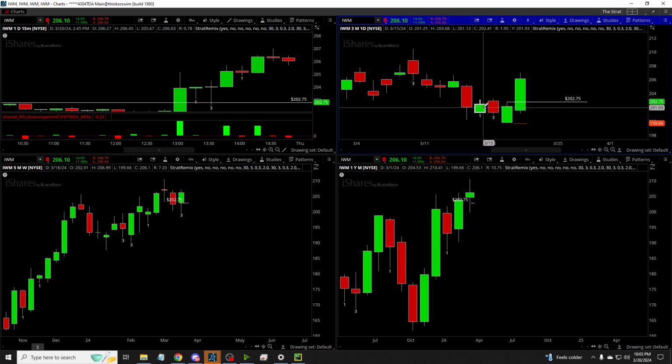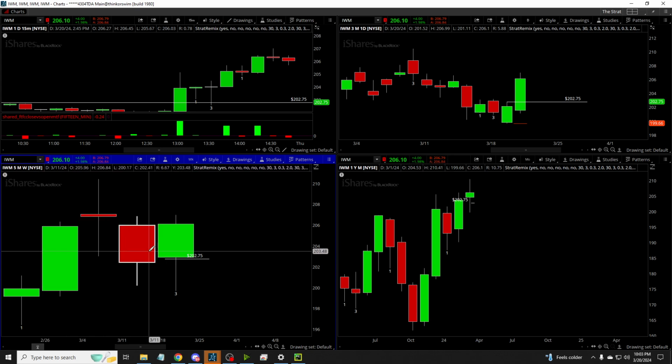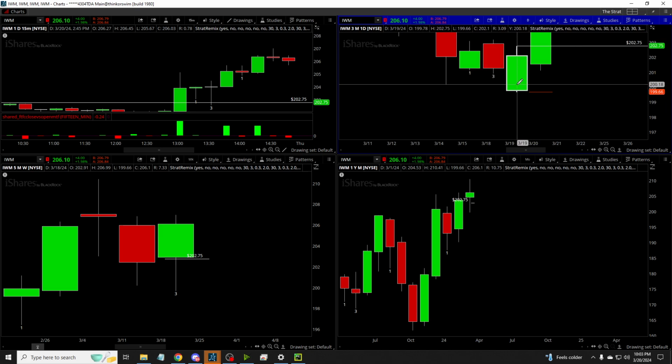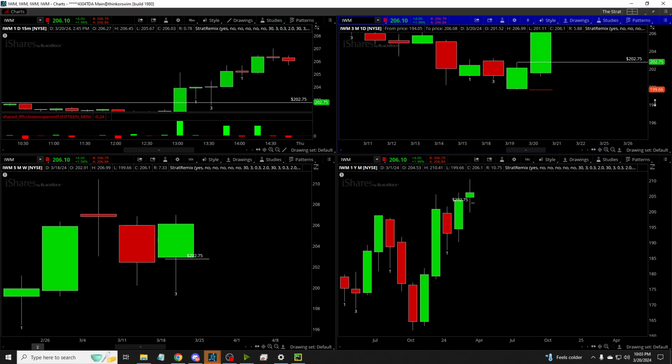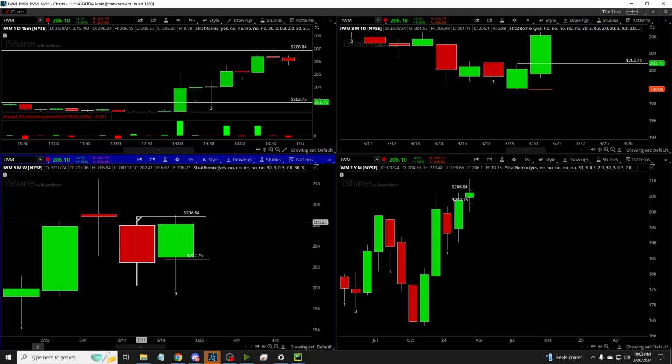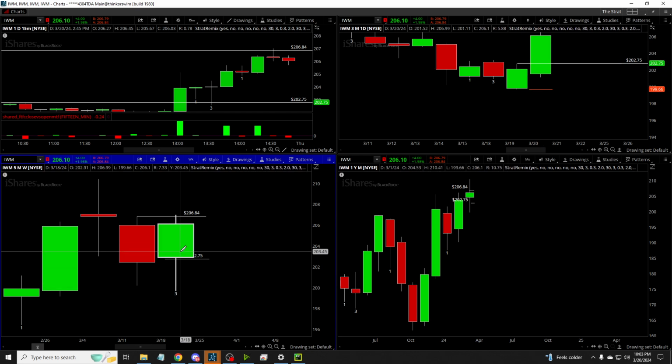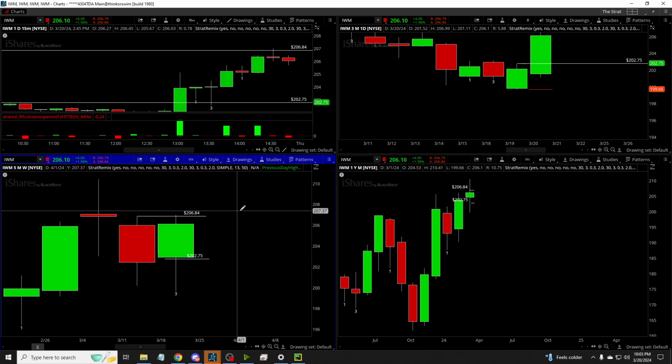Right here, that's a 1 consolidation, 3 broadening formation, slight lower low, 2-2 reversal back into the previous range. So although it was a short the prior week, 2-2 down, when we had the gap down, buy here, it was a cover and a potential buy. And if you held that, because it's still 2 going 3 to the upside, you get the compound 3 today. If you didn't, the 2-2 occurred right here at 202.75, and that became a 2 go 3 on the week because this daily reversal occurred, changed the weekly continuity, changed the magnitude to go and take this out.